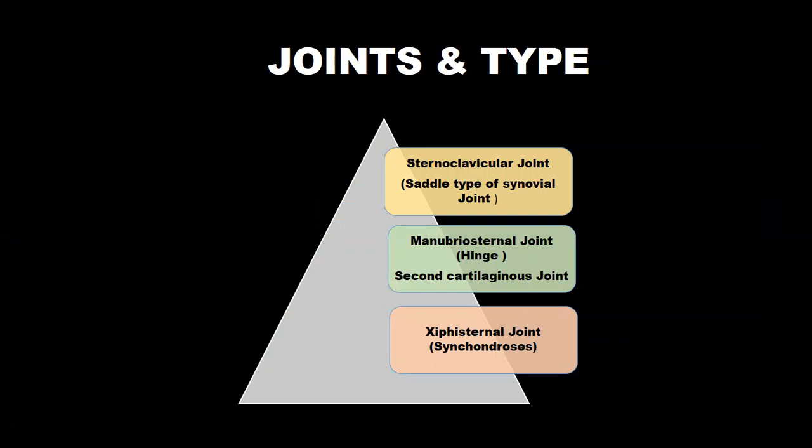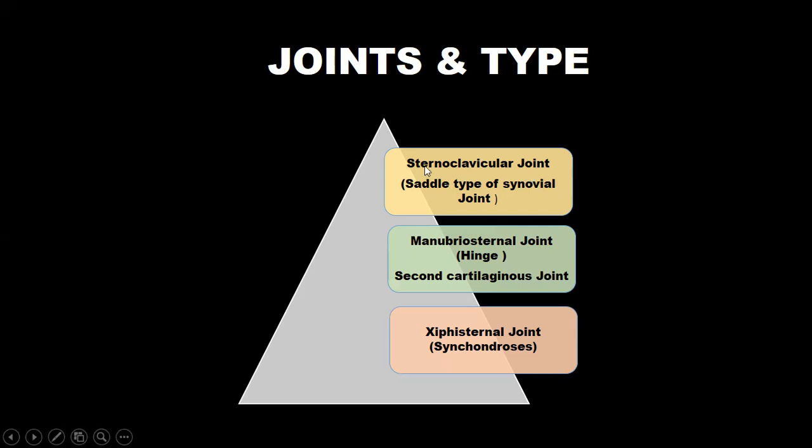First of all, you need to know the osteology, or we say the bones which are concerning our thorax, or we say the sternum. The bones related to the sternum are basically clavicle and sternum. Then we have the parts of the sternum, that is manubrium. So the 4 parts which we need to remember are sternum, manubrium, body of sternum, and then we have a xiphoid process. So the 3 types of joints which we need to remember is sternoclavicular.